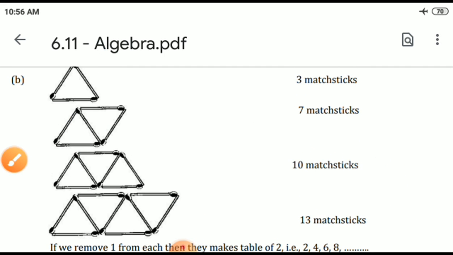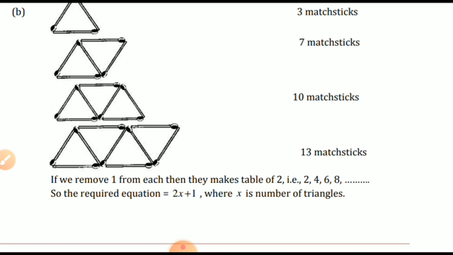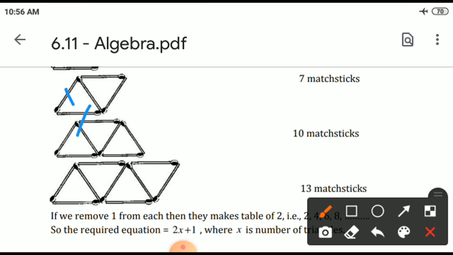And second one, 7 matchsticks. How will it make the 7 matchsticks? Count it. Then means 2. 3 2s are 6. So here 2x plus 1, that is 3. Then 2 matchsticks, 2 2s are 4 plus 1, 5. It should be 5, beta. Let's see, 1, 2, 3, 4 and 5. Here by mistake I wrote 7, so that means 5 will be there. What will be the answer here? 5 matchsticks are there. Here how many are there? 1, 2, 3, 4, 5, 6, 7 are there. Here is 7. 3 2s are 6 plus 1, 7.